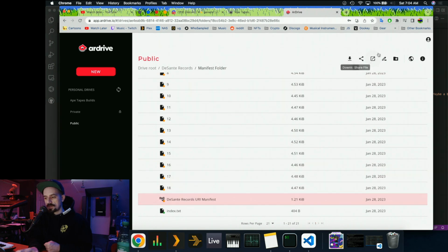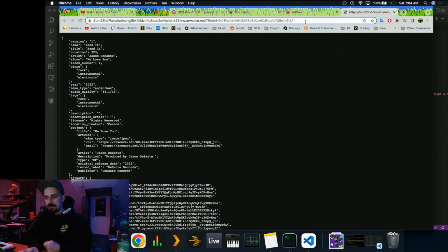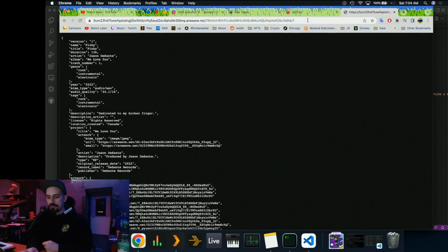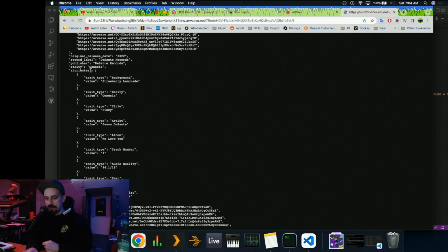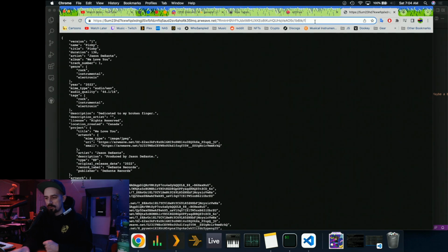So when I click this, click preview, I think it works. If I put 1, it should go to a different file, and it should go to the first song, Genesis Rarity, Pinky, this number. If I go to 0, it will go to the contract metadata.